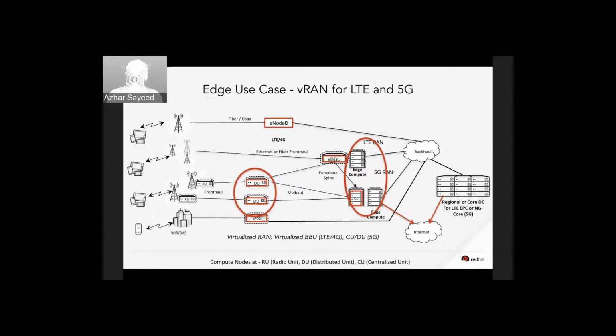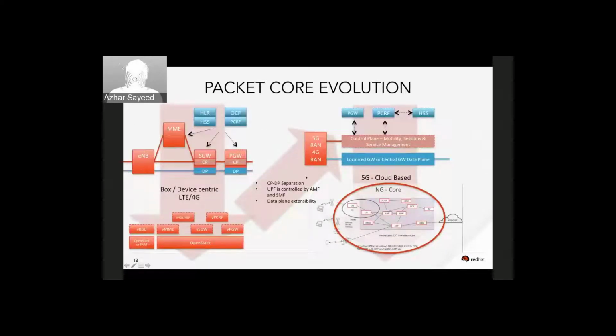So this is about the RAN side. If you look at the packet core for mobile, the packet core has evolved from physical devices in the top left corner, to virtualized capability deployed in OpenStack, which is widely done today, to the new paradigm which is being discussed and deployed right now, which is CUPS, control and user plane separation for better flexibility, to the top right corner, the NG core specification, which is the next generation core for 5G, which is potentially all containerized. And all of these functions run in containers.